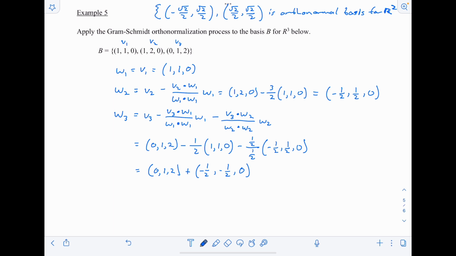So that just makes those negative 1 halves, and then plus a positive 1 half, a negative 1 half, and a 0. You could either subtract or add. I prefer adding in this situation. For me, it makes it a little bit easier so I don't get confused. So adding, I'm going to have a negative 1 half and a 1 half. That's actually 0. And then we've got 1, a negative half, and a negative half. That is also 0. And then 2 plus 0 plus 0 is just 2.